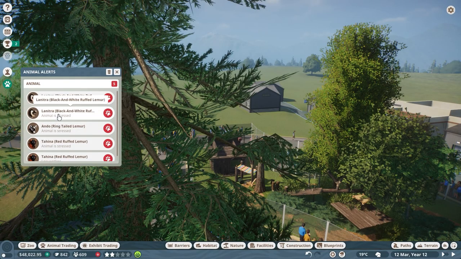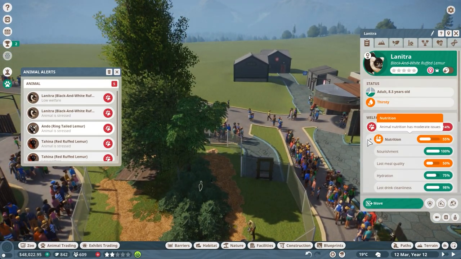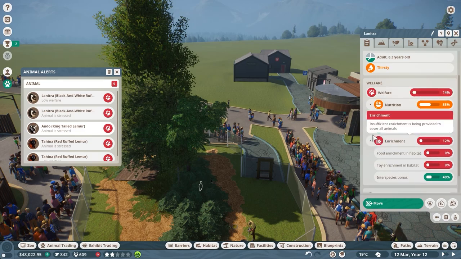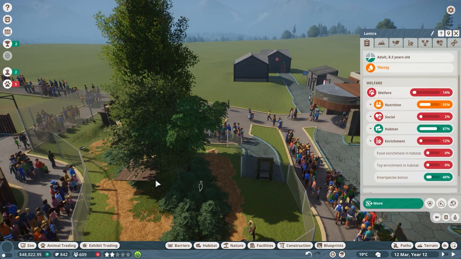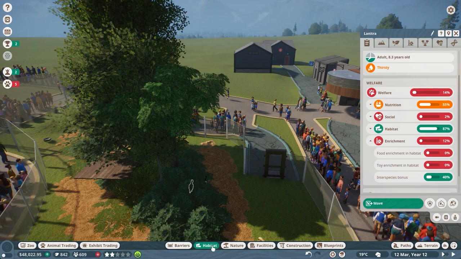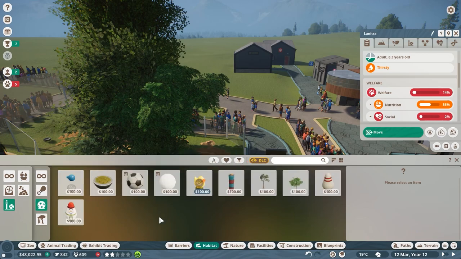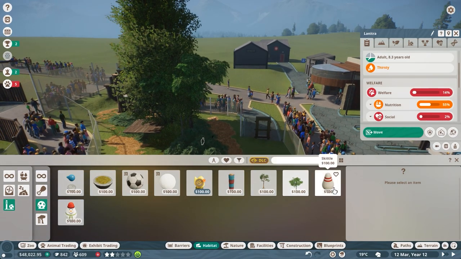They're not happy. Lenitra's not happy. The nutrition has gone a bit down. The social is really what's struggling here, and the enrichment is so low. Toy enrichment just isn't very high. Like there doesn't seem to be very many options for these individual little animals.